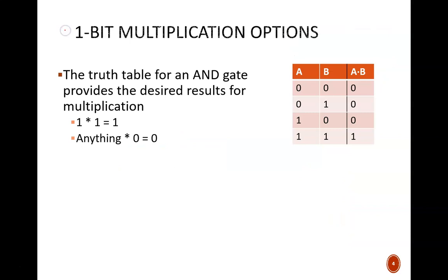We said a minute ago that we need a circuit strategy for computing a partial product. This slide demonstrates two methods for performing 1-bit multiplication with logic devices. The first takes an SOP approach. Given a truth table with inputs A and B, this output column shows what the results would be for A times B. The only time the product is 1 is when both inputs are 1, so the Boolean expression is simply A AND B. So 1-bit multiplication can be accomplished with an AND gate. This is one case where arithmetic and logic operations appear the same.